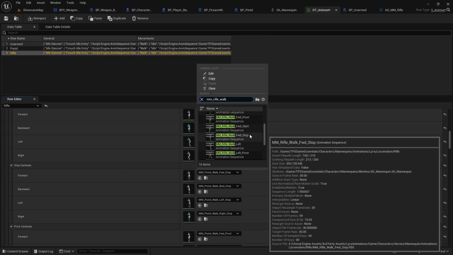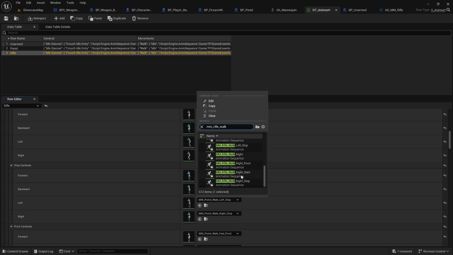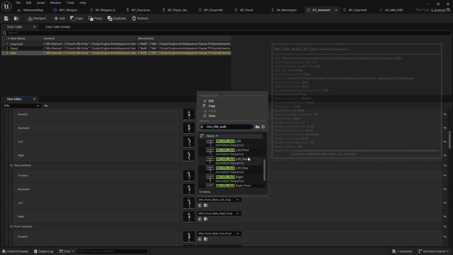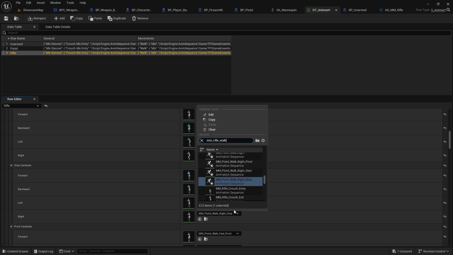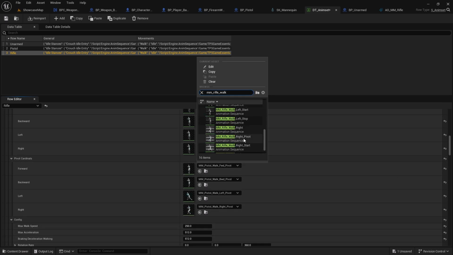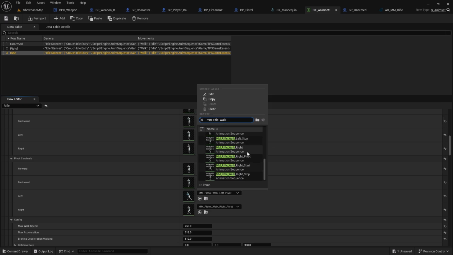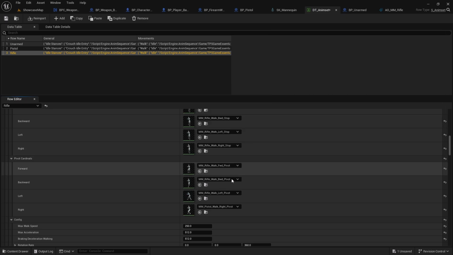And for stop, also forward stop, backward stop, left stop, and right stop. For pivot, we have forward pivot, backward pivot, left pivot, and right pivot.